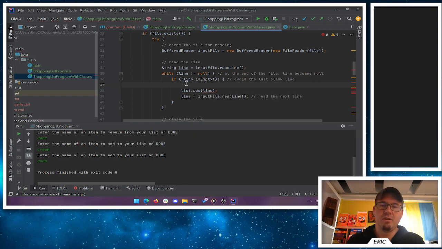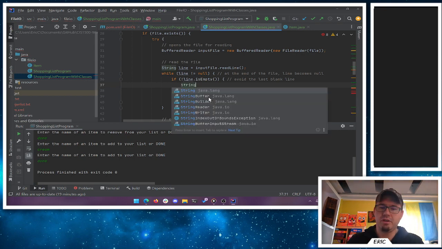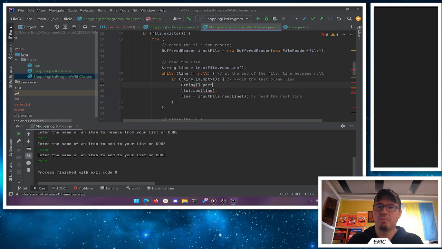Okay, so I don't know if we've seen this yet here, but once we have a line, there's a really cool thing that will take it and turn it into a string array, we'll call the parts. You say line.split. So split says, hey, give me the character that you want me to split on. And I can say, hey, here's my pipe character. Split. Now notice it turned orange.